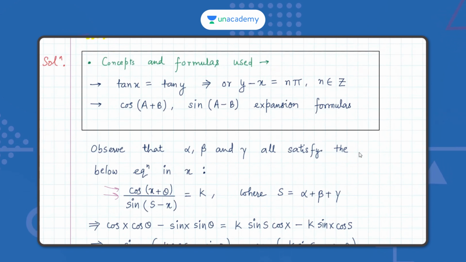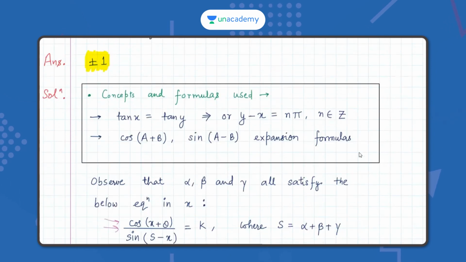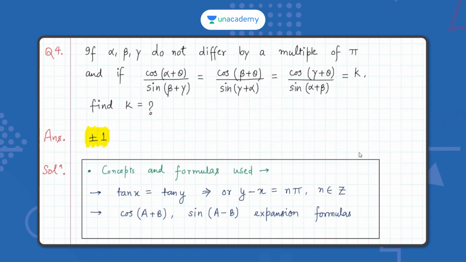I'll tell you. Look, S I have defined as alpha plus beta plus gamma. Now what we have done is that in these given expressions, we have written beta plus gamma plus alpha minus alpha. This gamma plus alpha I have written as plus beta minus beta. So basically we are creating the S and then minus alpha. We are creating the S and then minus beta. In that fashion, we are continuing this.